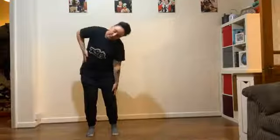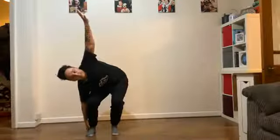Now I'm going to add into it. I'm going to reach this hand to the sky as this one goes down, and then this comes down, and then from here, like we did in the warm up, longer.